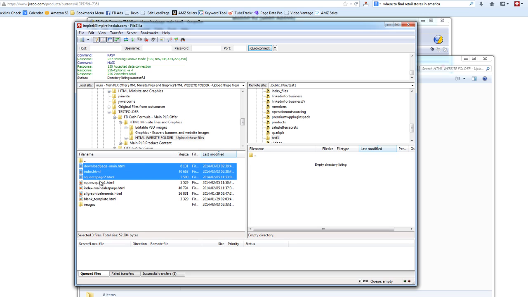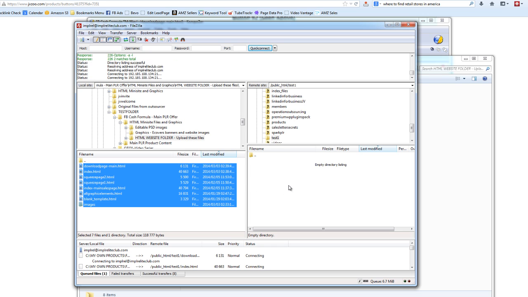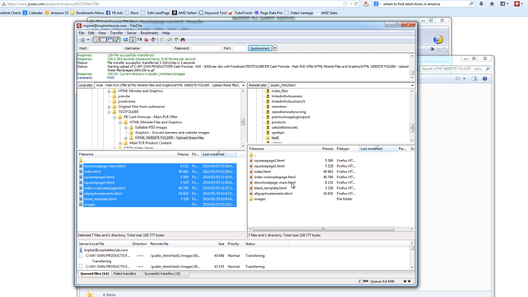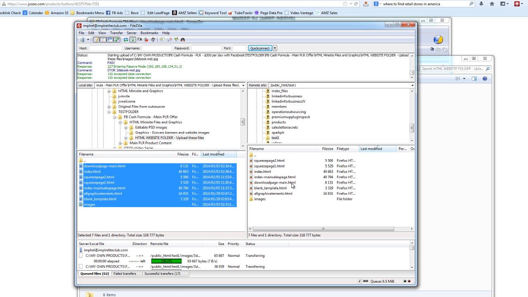Okay, obviously rename your one-time offer files, rename your download files, or those kind of things. But for this example, I'm just going to drag it over to this side and you can see it's copying everything. And then your HTML files and sales page and download page and everything is on your domain.